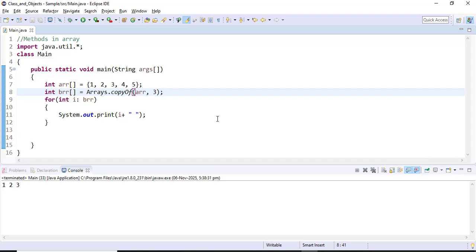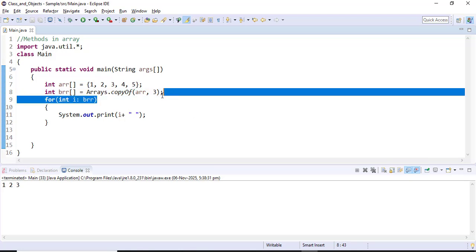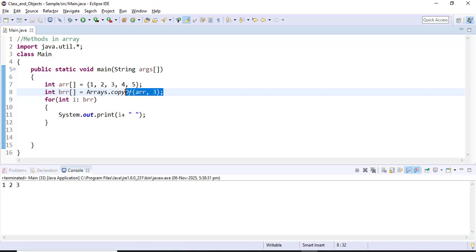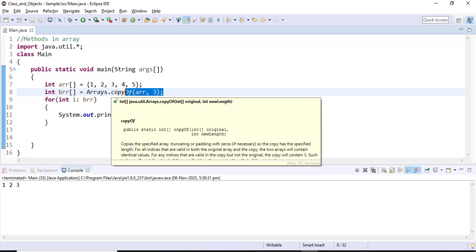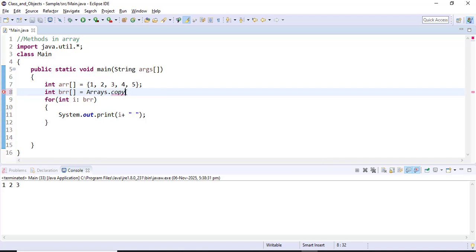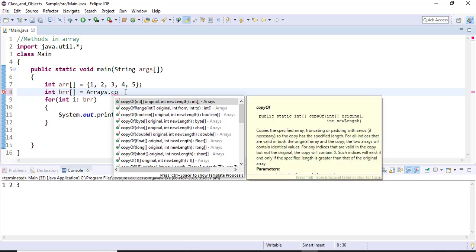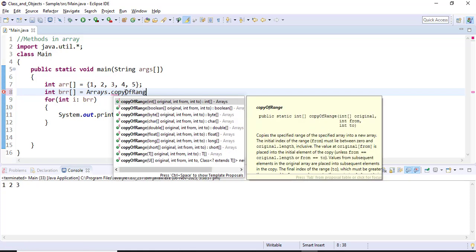Now, if you want to copy a range of values, we have one more method: Arrays.copyOfRange. So we have to use the method copyOfRange.